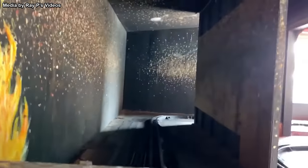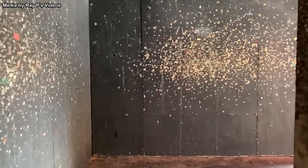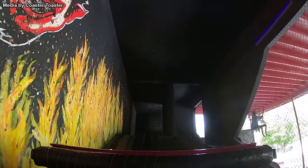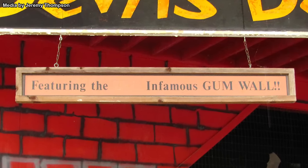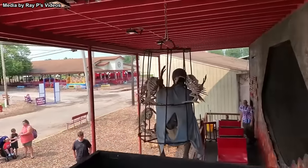Admittedly, this ride is a pretty standard pretzel dark ride — slash debatable roller coaster — with hairpin turns and scares scattered throughout. So what gave this ride the distinction of being disturbing? The walls. That's not paint you're looking at. That's chewed gum. Officials didn't bother scraping people's chewed gum off the walls, and even worse, they actually encouraged people to stick it on. There was even a sign advertising the quote-unquote infamous gum wall. I understand some people may have fond memories of contributing to this wall, and I won't judge. Still though, this is something you would not see at Disney World. Can you imagine Peter Pan's Flight featuring the infamous gum wall? I'm not sure how this got past health inspections, but some things just don't have answers.